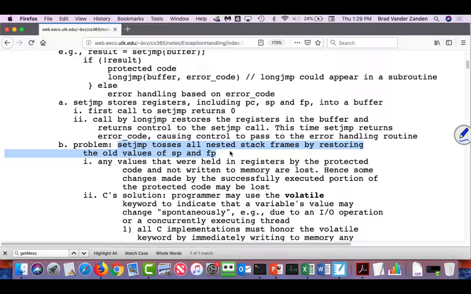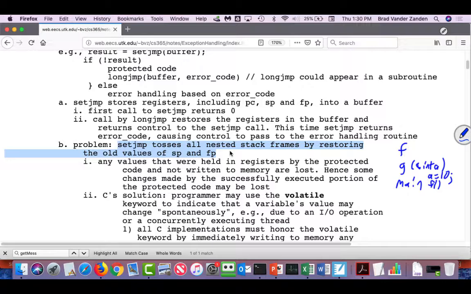So if somewhere in one of those intermediate functions, let's say you tossed out of F back to main, but in G you had some reference, so G had int A is a reference variable, it set A to 10 before it called F. But A was stored in a register, which is very common. Often only when a function returns are the variables written out from a register into memory. Often they're held in registers temporarily.